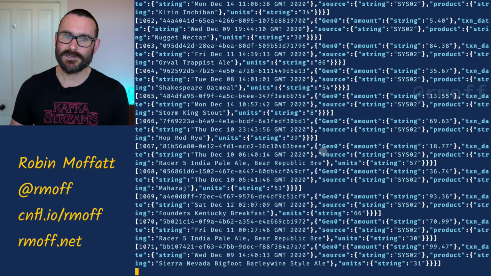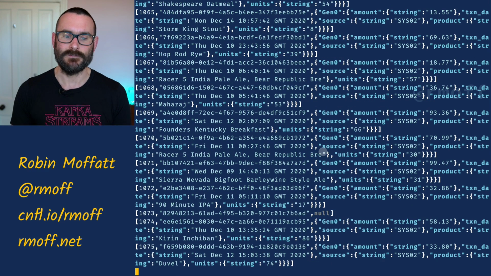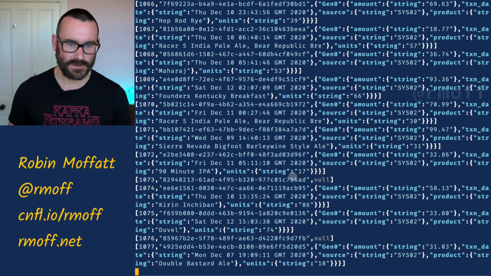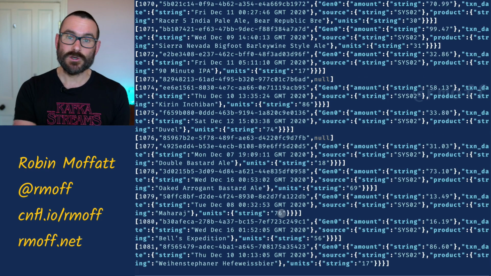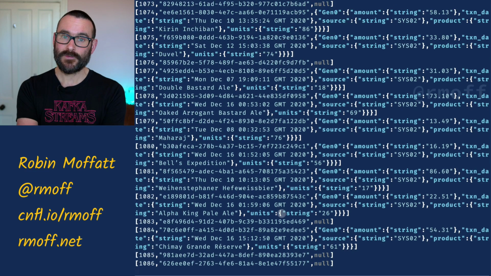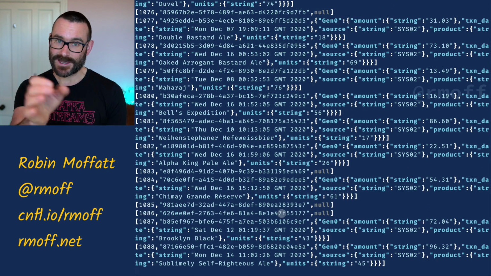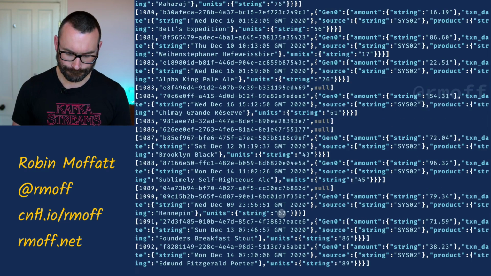But if we just watch that data as it passes through, you'll see we get sporadic null messages coming in, and we don't want them. So here's another one there. There's a null message. There's a null message there. We don't want those to go down to the target system. Okay, so single message transforms are perfect for dropping messages as they're passing through your pipeline, or modifying messages, but here we're going to drop them.